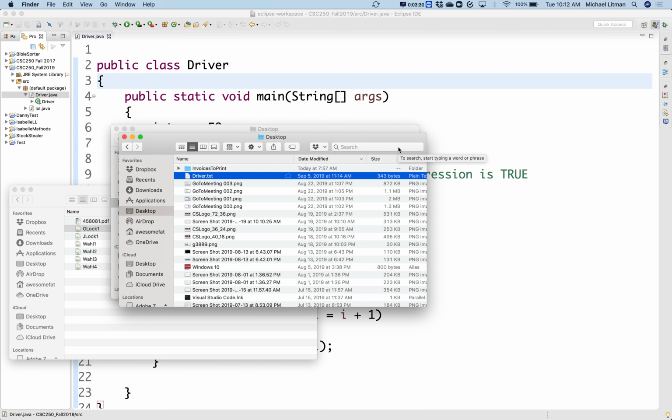Because the .java file is a text file. There's nothing special about the file, other than if you upload it, Blackboard is partially written in Java. So if you upload a .java file to Blackboard, it doesn't treat it very nicely. So at the very least, rename the file to .txt, or copy your code and paste it into the comment, but make sure it maintains formatting so I don't get a Java program all on one line, which is going to increasingly become aggravating as the programs get more and more complex.